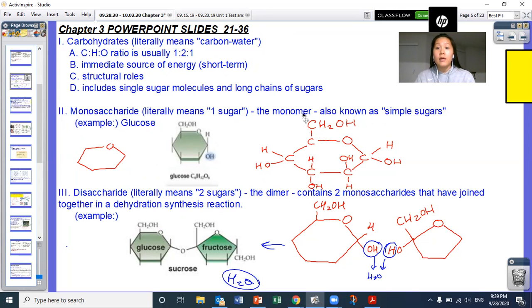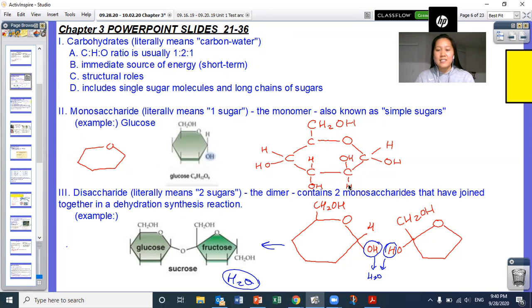They're simple. When you just look at them, there's no chain. It's just one single little loop to look at. Okay, so an example we have here is glucose. As you can see, there's a carbon chain that loops around because there's an oxygen bonded in here. And then you see all the H's here. And if you notice, it goes HOH, and that's literally 2 H's and an O.